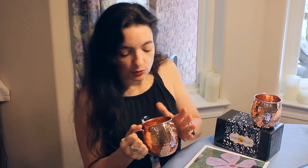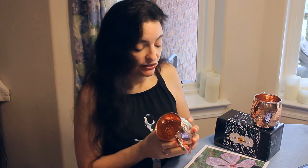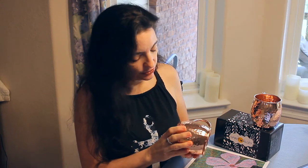The only cons of real copper mugs are the maintenance, but you have that same problem with the other two types — you cannot throw them in the dishwasher; you have to hand wash and dry them very well. Since they're not lacquer-lined, you can also serve hot things in them. One thing to be mindful of with hot drinks is that copper is an excellent conductor, so you have to adjust to how hot you're used to having your drinks because it will keep things hotter. These from Spirit Valley are 100% copper and not lacquer-lined, so I know I'll be getting the health benefits, my drinks will stay colder for longer, and I can use them for hot drinks too.